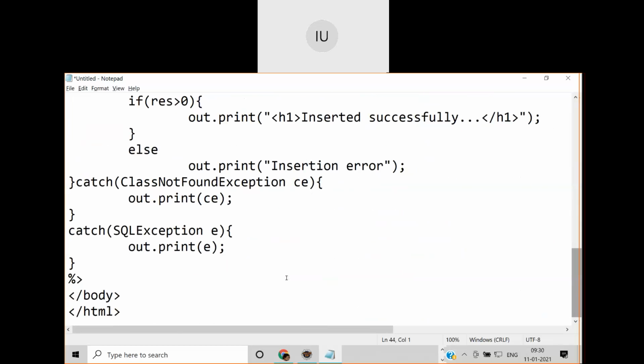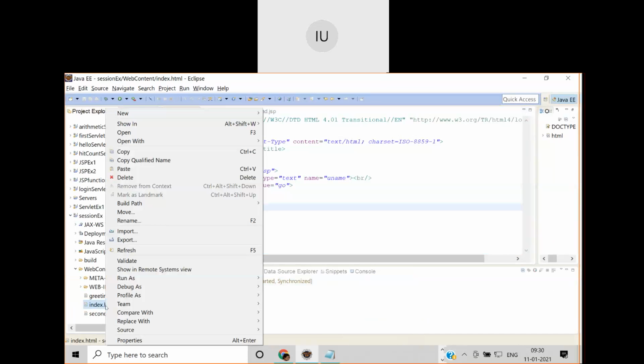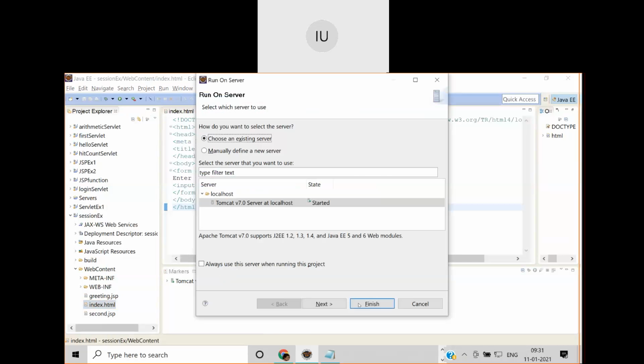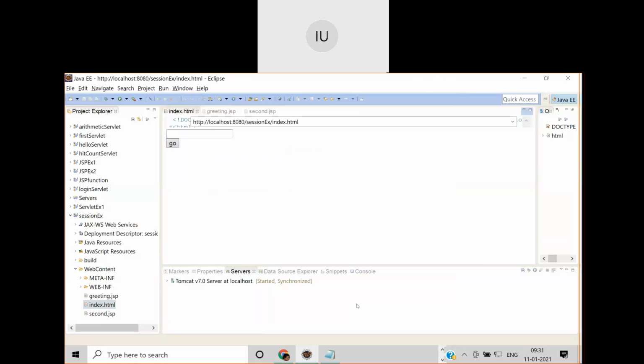This is what has been done in this example. I'll just go back and try to run this program. Right click on the first page which you want to run, run on server, click next, finish. Okay, it has asked me to enter. Let me write your class here.